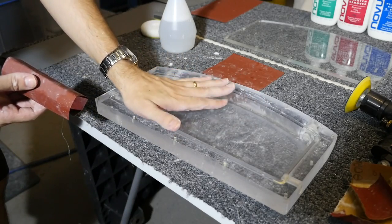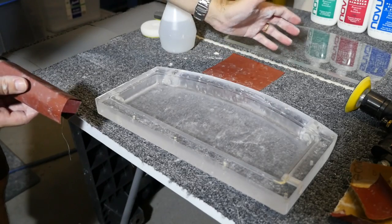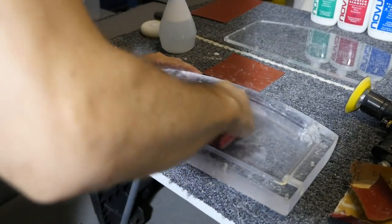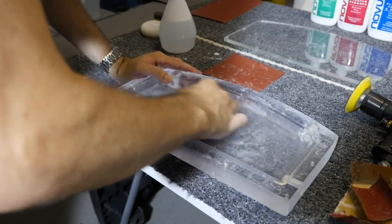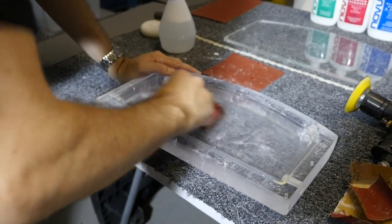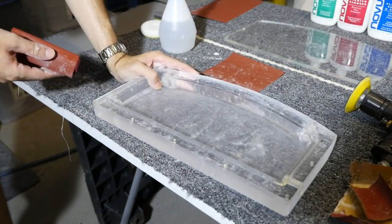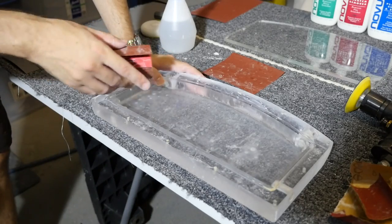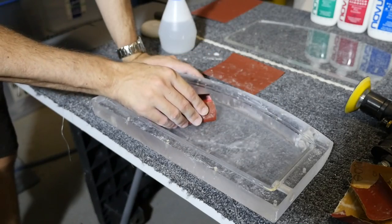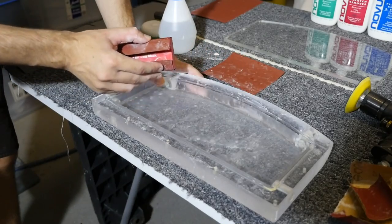So this one first, and then this one will probably only require 2,000, 2,500 and on from there. It really depends on how badly scratched it actually is, where you need to start, which sandpaper grit you need to start with. And you want to make sure that your sandpaper grit isn't too fine for the scratches that you're trying to deal with, because then you're going to be there for a long time. If you start sanding and it takes a while, the scratches aren't disappearing, just drop down to a coarser grit, because it's going to be far quicker.